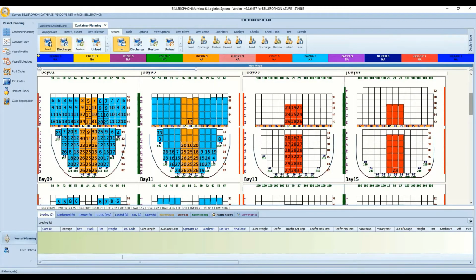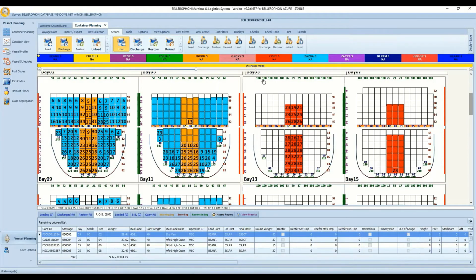You have the ability to select singular containers by simply clicking on them in the relevant mode, or you can multi-select by using the drag and drop functionality in Container Planning. As you can see, I am just demonstrating the differing modes by clicking on the appropriate option in the top left. You will always be able to see what mode you're currently in by viewing the coloured bar, which is just below the port rotation.